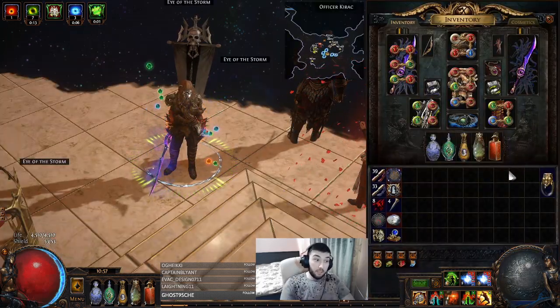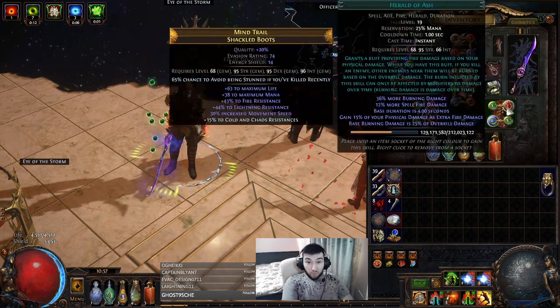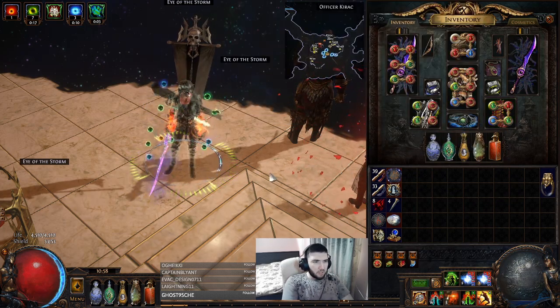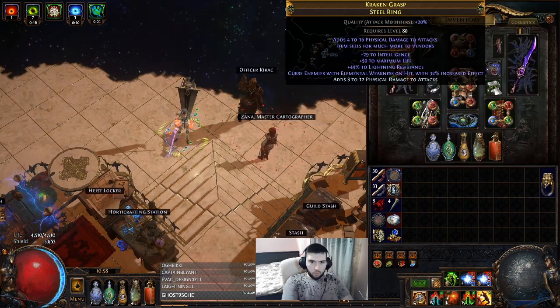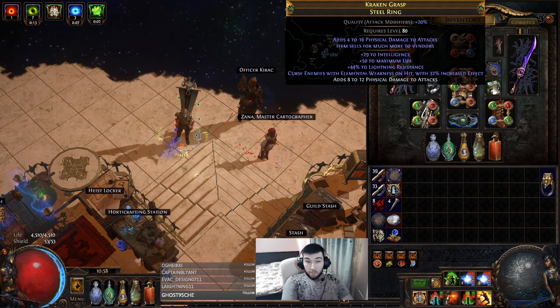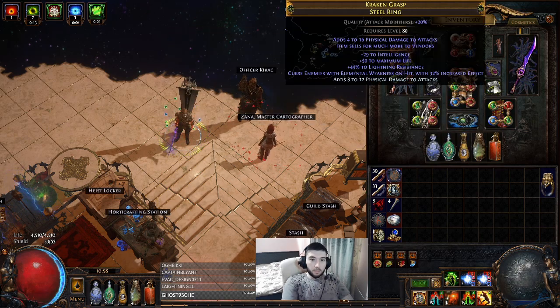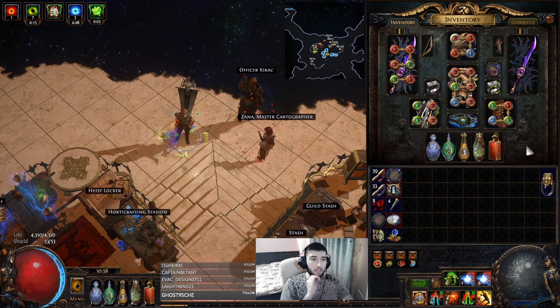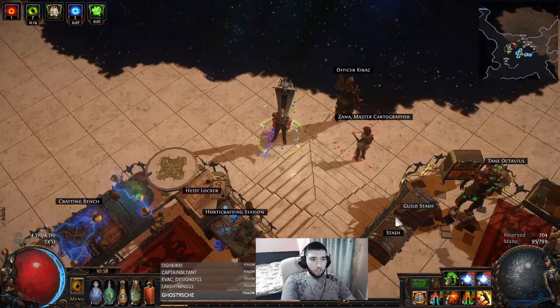If you want to guarantee Voidforge proccing, then you can even drop Hatred and go Herald of Purity and high level Precision, I guess. And you can also go with Elemental Weakness Blasphemy, and Assassin's Mark on hit, and go double curse. It's a good option to guarantee Elemental Equilibrium, but I feel like even with Hatred, it's still worth it. Anyway, I'm getting sidetracked.